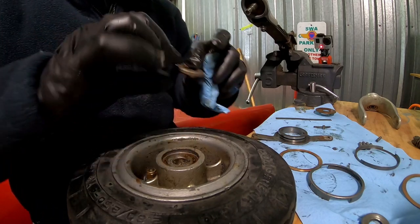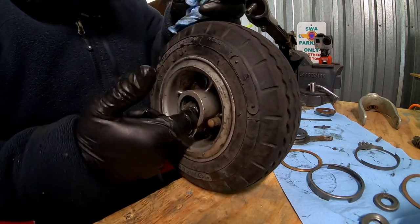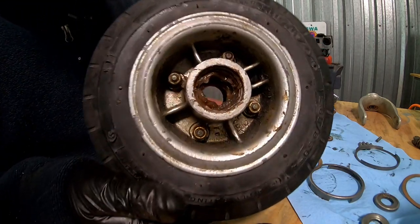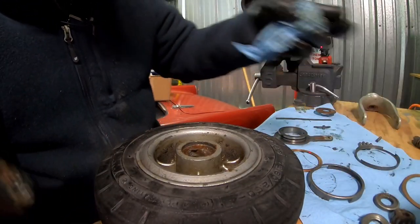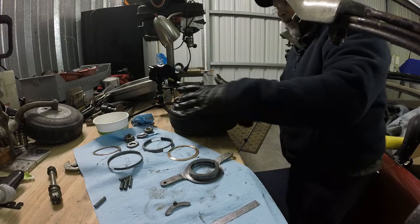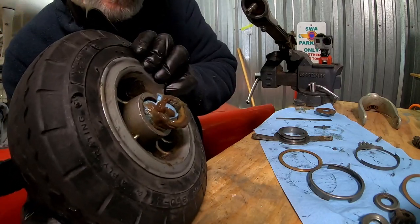And then we can take out the little wheel bearing. There will be quite a bit of grease on the inside cavity. Make sure you get all of that out of there. And probably the easiest way to do that is to get your rag, push through one side, and right on out the other.